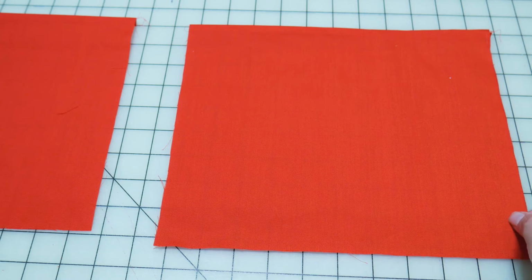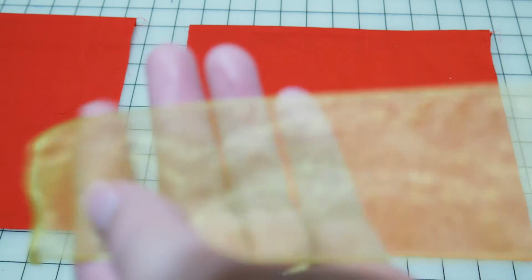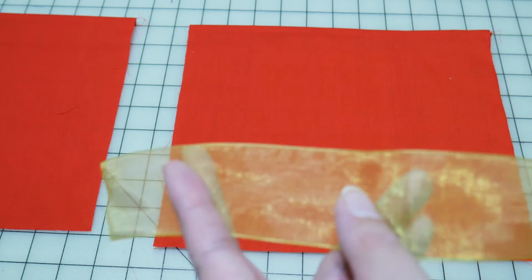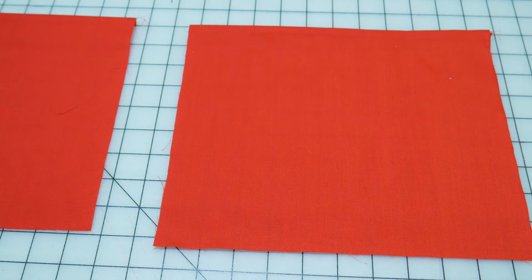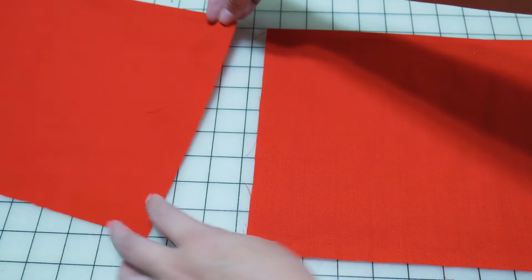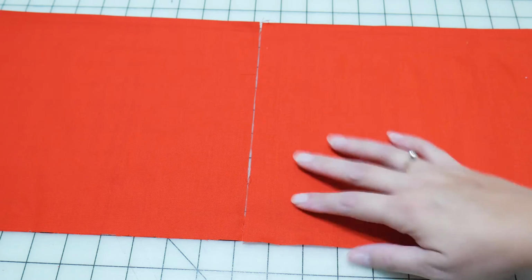Now, the next thing we're going to do is set up some decoration on this tote bag. And if you recall from the sample earlier, we're going to make it look like a gift wrapped package. To do that, I've got some ribbon here, just some craft ribbon, nothing too fancy. Mine is kind of a neon green color. In order to do this, we're going to want to have both your front and your back piece side by side so we can get reference to where they are. And so I have them lined up.